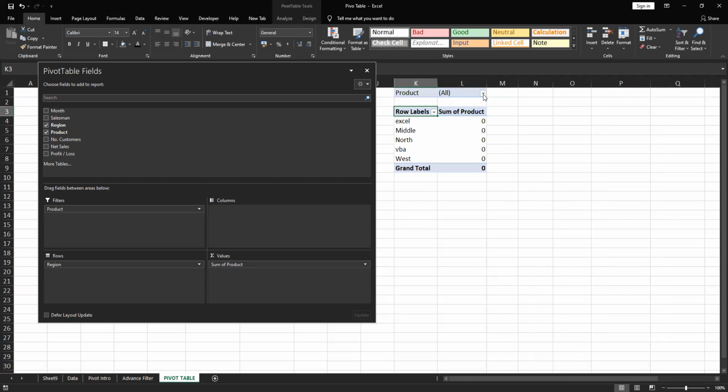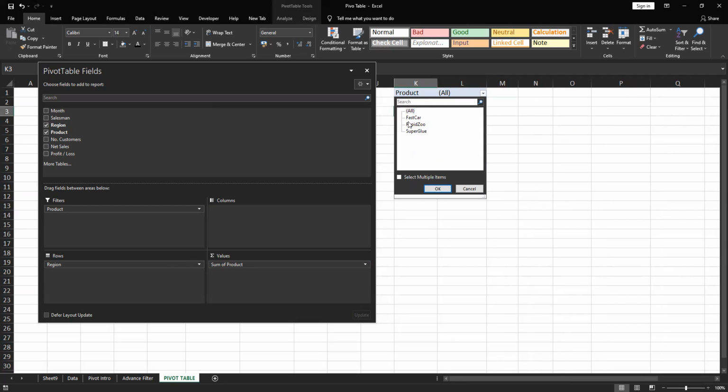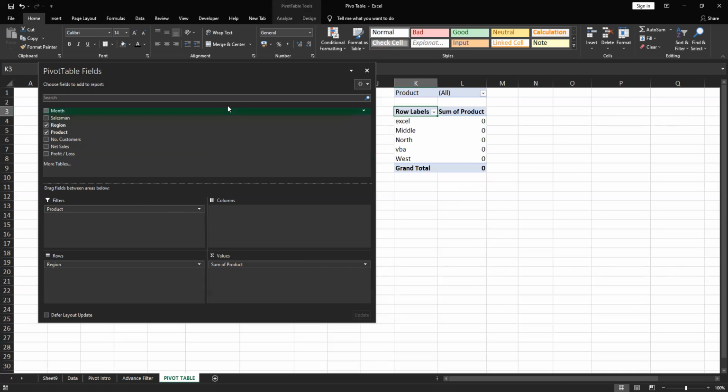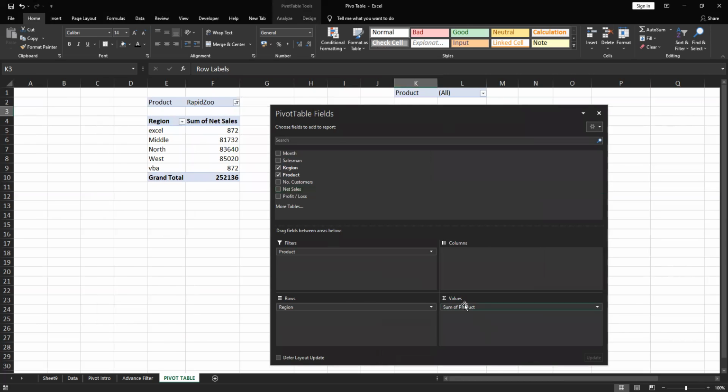All the filters will be here. In the filter we have one more option called multiple selection. If you don't do this, you can only make one selection. With multi-selection, suppose I want to report for these two products. We can do this. Select these, and I can see the two products I want. You'll get information for the two products like this. So this is how the structure will work.